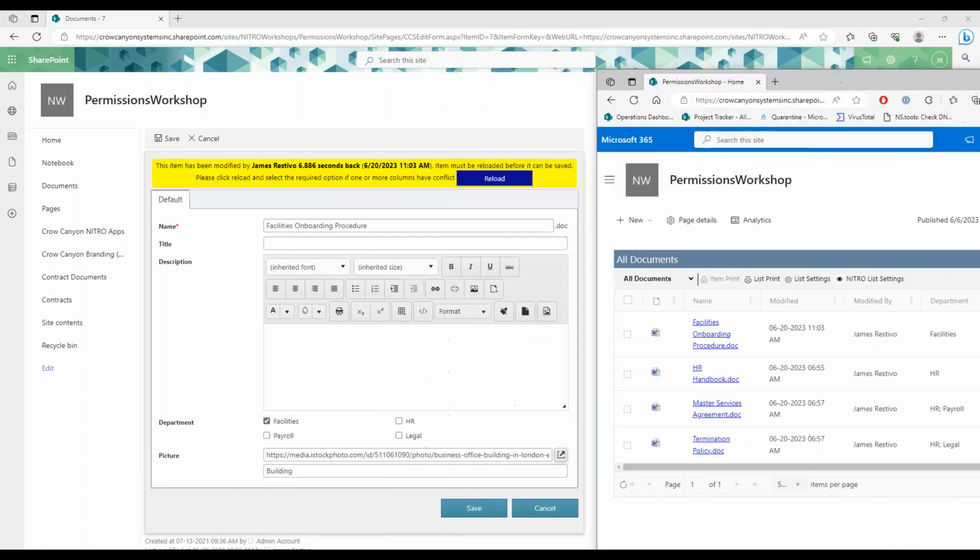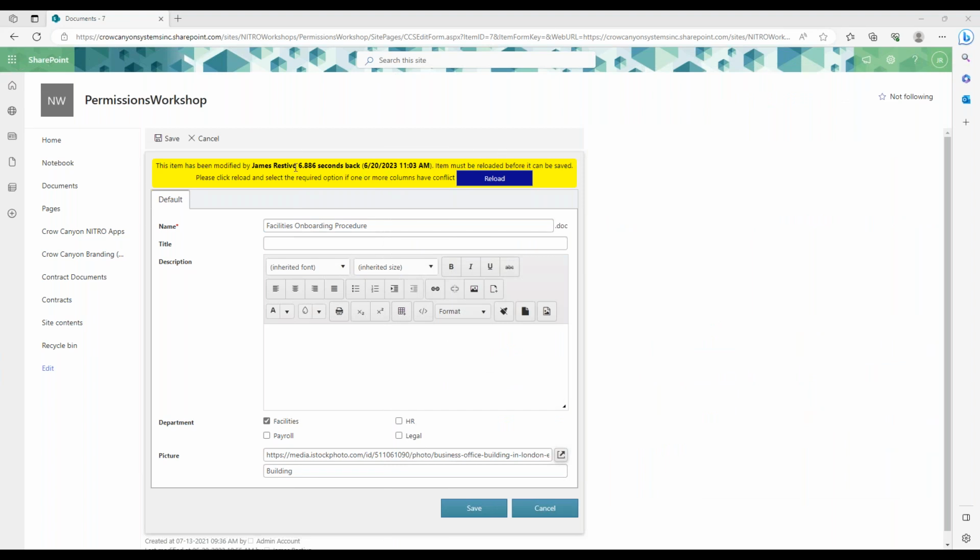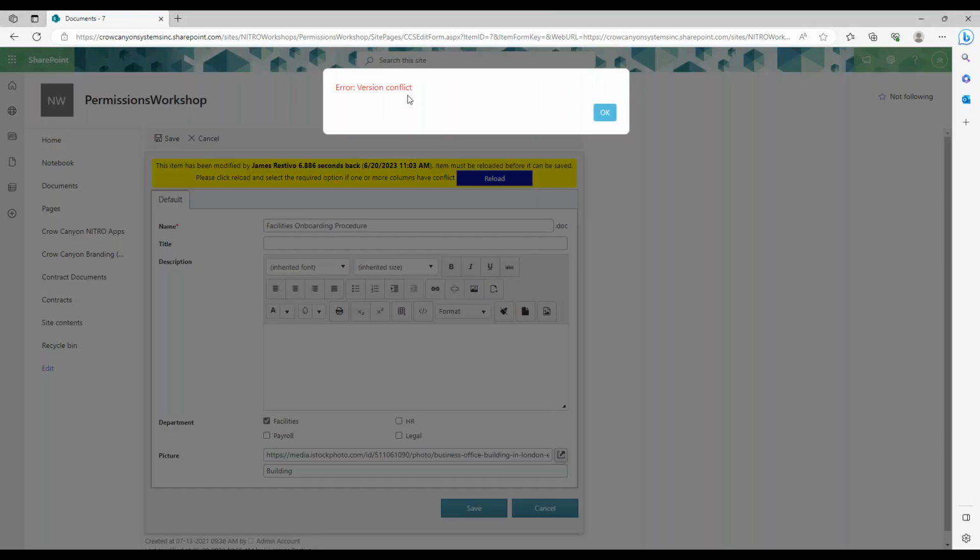So you get a big yellow message that says, hey, someone else updated this, and you can see who it is. Now, the nice thing about this is this will pop up, and I tested this with NITRO Workflows, and it'll show SharePoint app updated it, but it's NITRO Workflows, custom actions, or any user saving an item will go ahead and display this very apparent message that something was changed. And what would happen without this check is if I went ahead and hit save on this form, it'll tell me there's a version conflict right there. And so any changes I made would be lost.